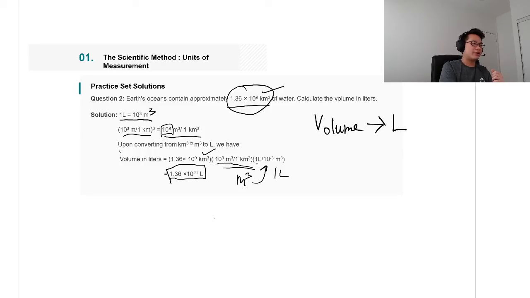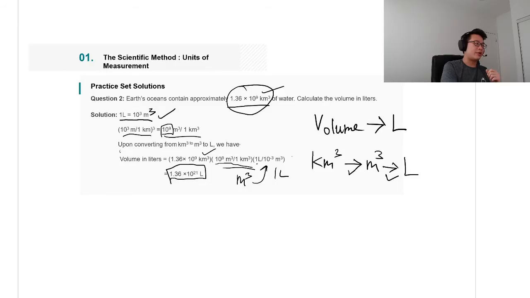If you are confused about the calculations, I'm going to show you the detailed calculations. Personally, I don't really like the solution over here because they just put everything together. It doesn't explain that really well. Okay, so first of all, we need a conversion factor from kilometer cube to meter cube to liter. We have to know the conversion factor for this conversion and also for this conversion over here. So first of all, we have to figure out the conversion factors.